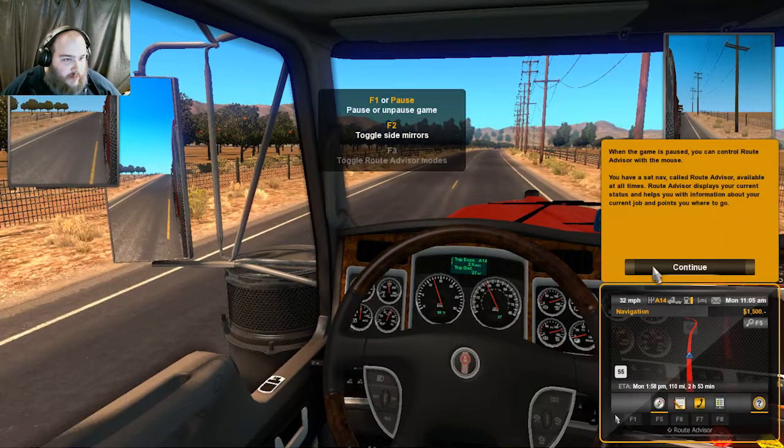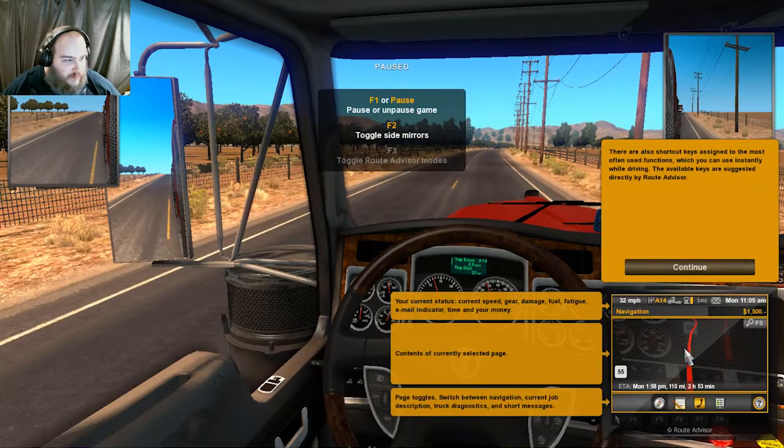Game's paused. Oh, I can control the route advisor with the mouse. Oh, this is what I was supposed to be doing. I'm smart, I swear. Gear damage, fuel, fatigue, email, indicator, time, money. Time's money. I also got a new webcam, which is what you're looking at me through, which looks a lot nicer. For some reason, this is the step down, but it looks better.